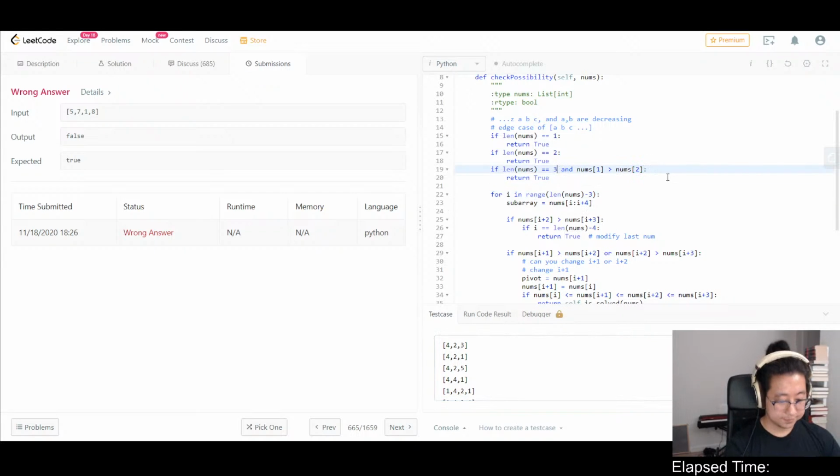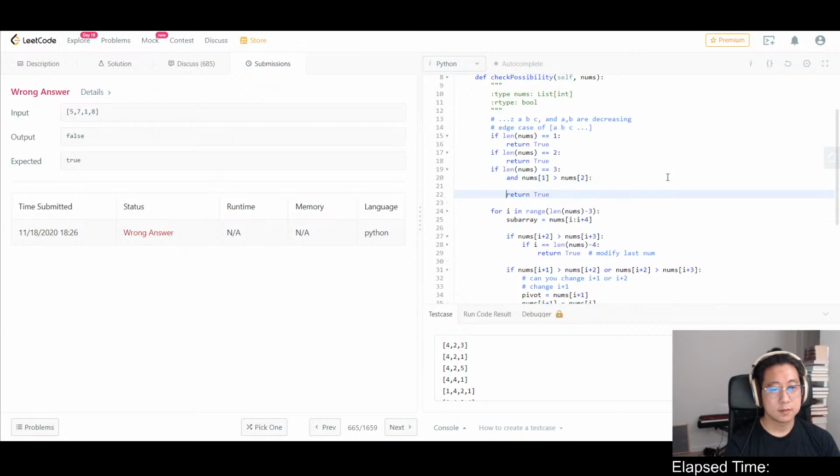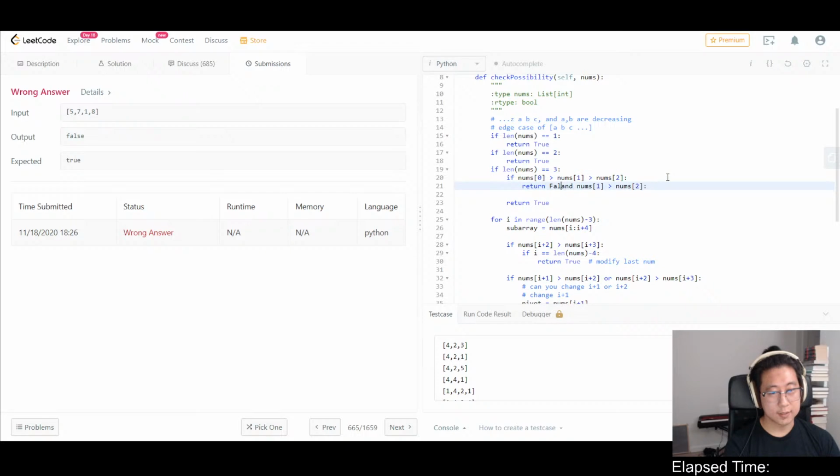So in the 3 case, we have 2 scenarios. If nums at 0 is greater than nums at 1, greater than nums at 2, we can't solve this.